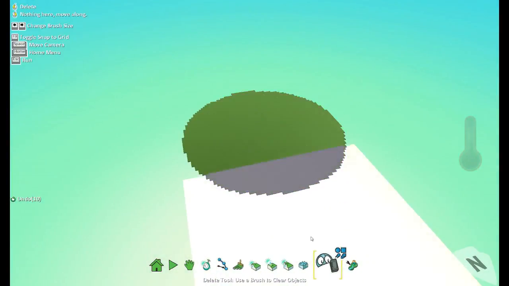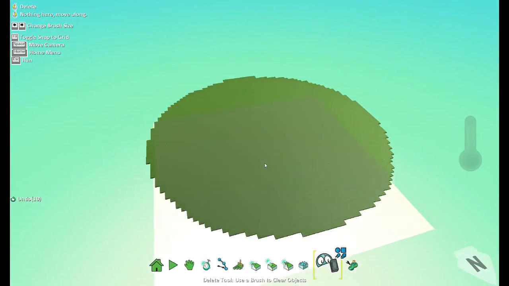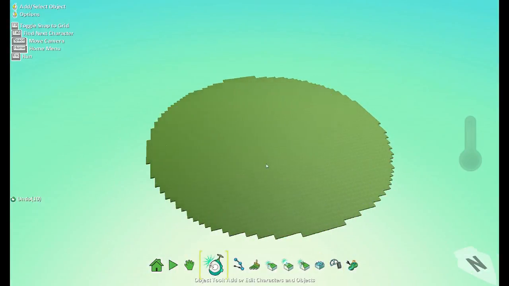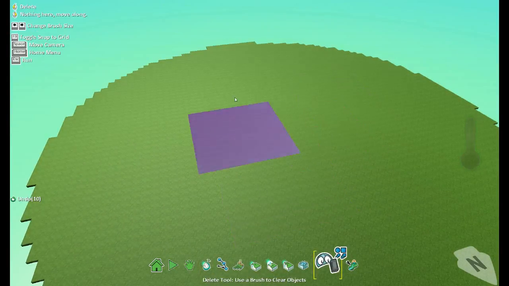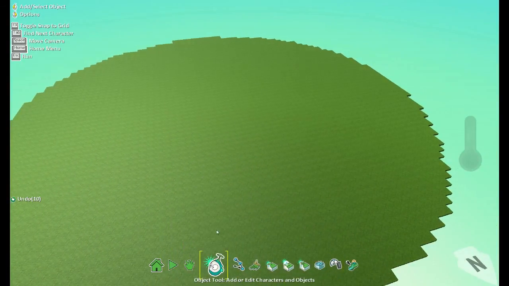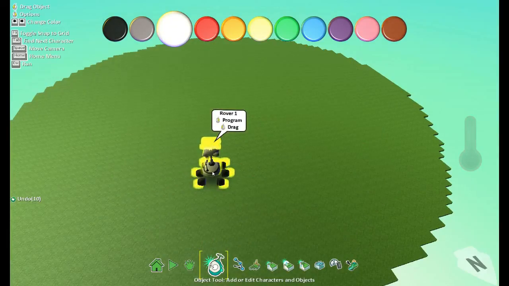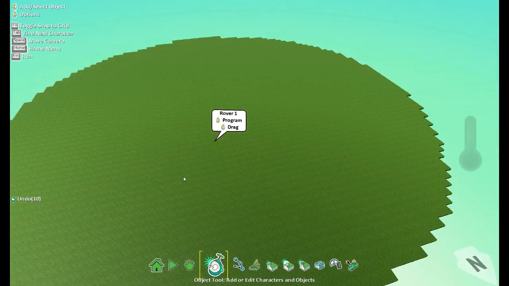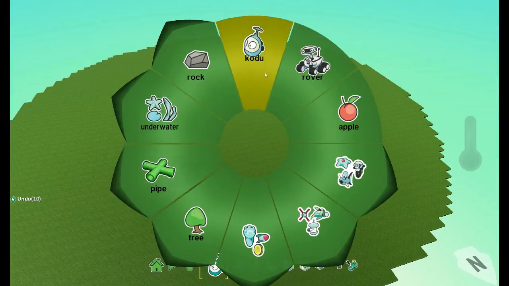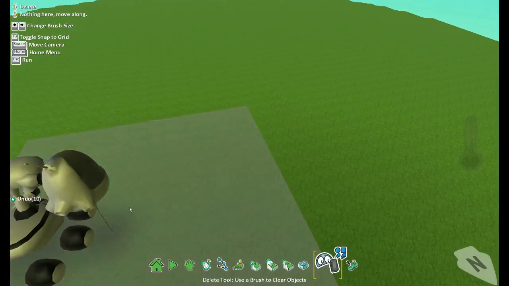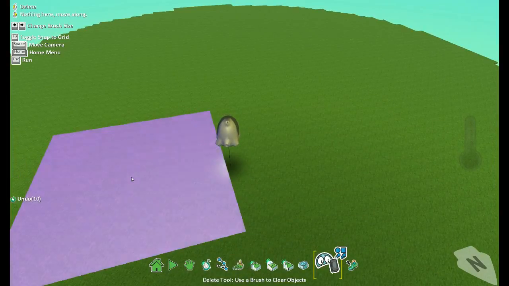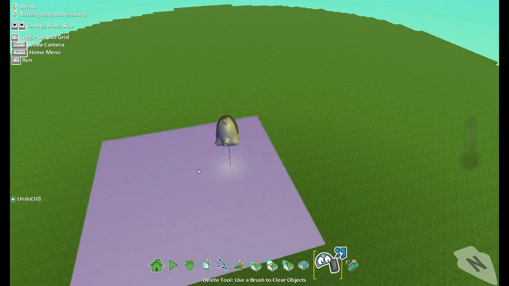The second last tool is the delete tool. What you can do is you can get rid of objects. So let's say if we just inserted a rover here and use the erase tool, it'll just get rid of any objects there. Although personally I find hovering over and clicking delete much better, because if we've got two things at close proximity like this, and I wanted to only erase one, it's very fiddly to do so, and you have to get it perfect.